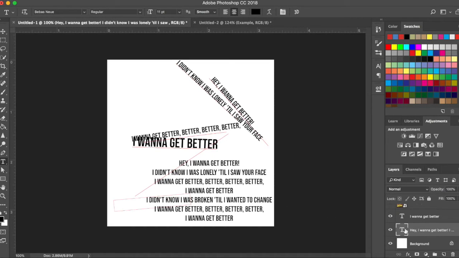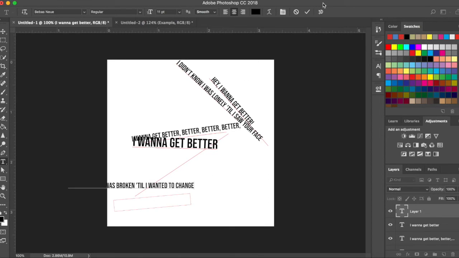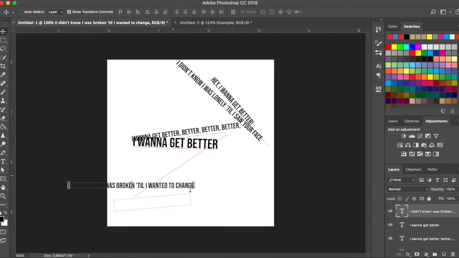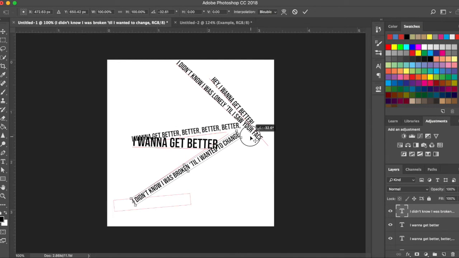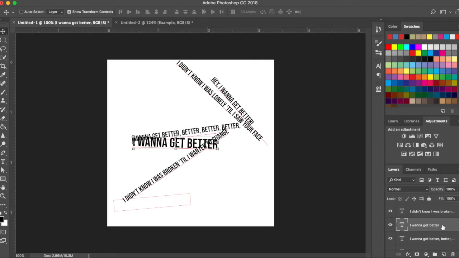I'm actually going to hide this bottom one, and it looks like I put this one right on top of that, so I'm just going to move it all the way back up to the top. Create a new layer, paste. Looks good. Go back over to my move tool. Hover near the corner and rotate. And then right here is that big one, I want to get better. Again, is that last line.